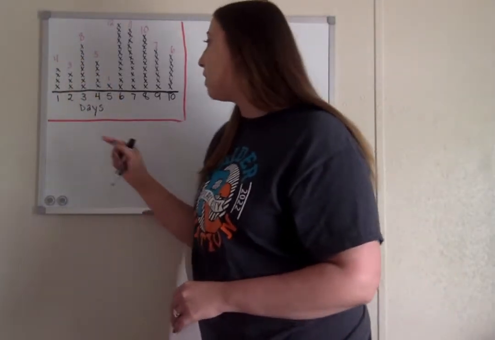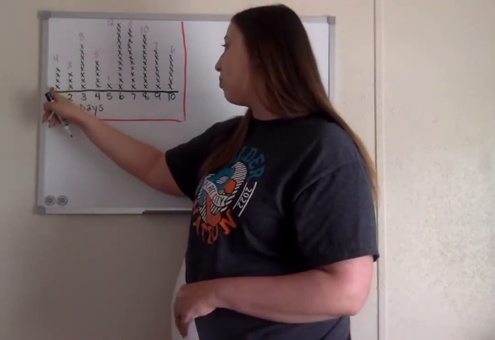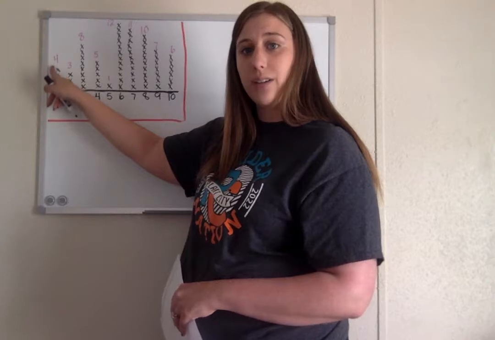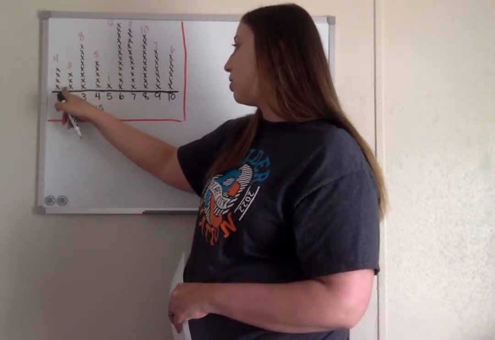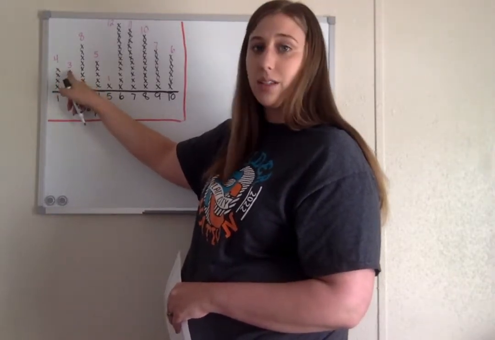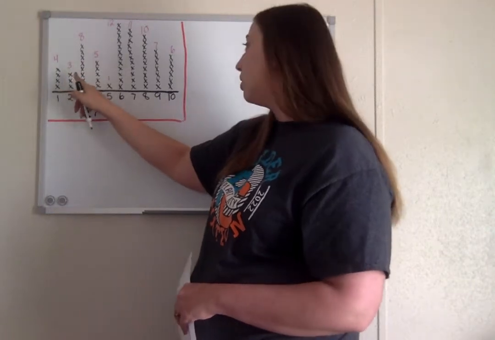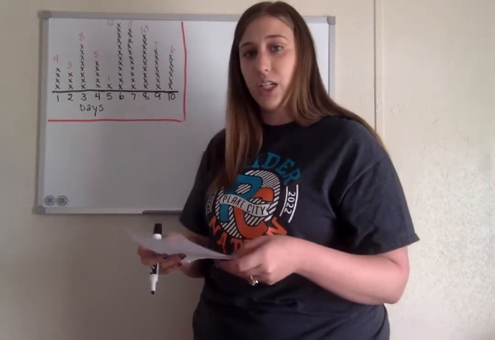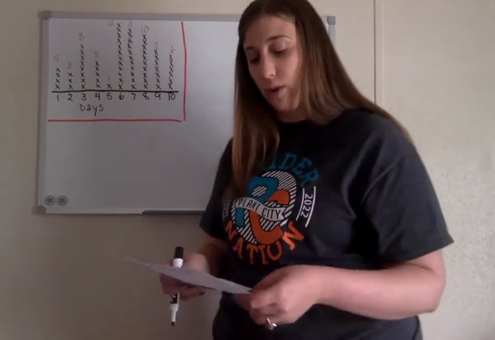And again, I got these numbers just by counting. On day 1, I count 1, 2, 3, 4 X's, so the total was 4 boxes of chocolates. Same with day 2, there's 3 X's, which means 3 boxes of chocolates were sold on day 2. All right, and so forth. I'm looking at my worksheet along with you guys.